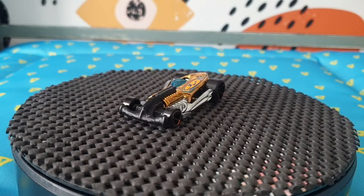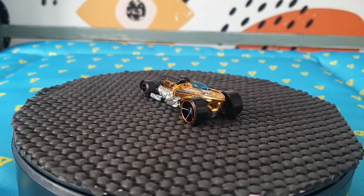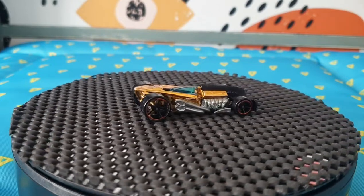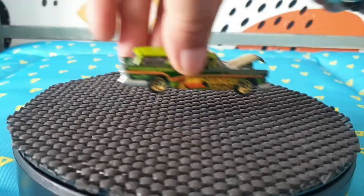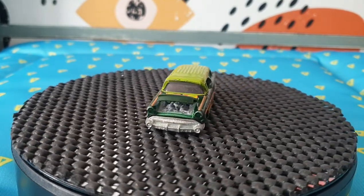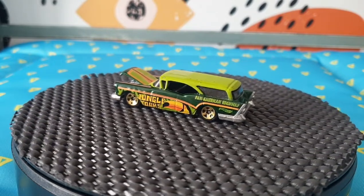The next one is Ratified — from 2013, number 146 for that year, part of Hot Wheels Racing Super Chromes. Quite a lot of chrome going on there — it's a cool fantasy model. The next one has a nice opening bonnet so you can see the engine. It's a '57 Buick, part of the 2015 Hot Wheels Road Trip series — they did 21 models in that series and this is literally the last one, 21 out of 21.